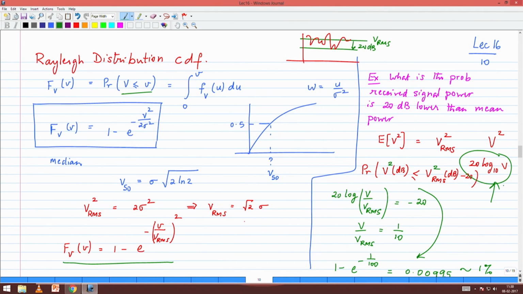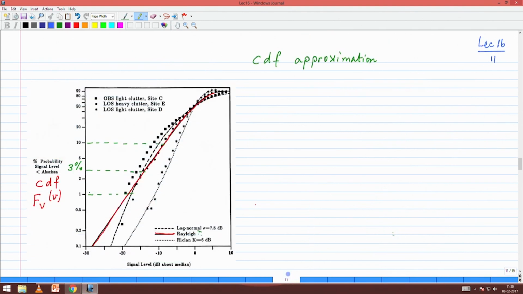Because if it is V expressed in dB, it has to be 20 log. That's the same as V squared expressed in dB, which will be 10 log V squared. So both mean the same thing. If I didn't give you this expression, then there is an ambiguity. But given this expression, that's how we are writing V in dB. If it helps avoiding confusion, no problem. Let's write it as V squared. Okay. So basically, this is a good way for us to visualize the benefits of working with the CDF.